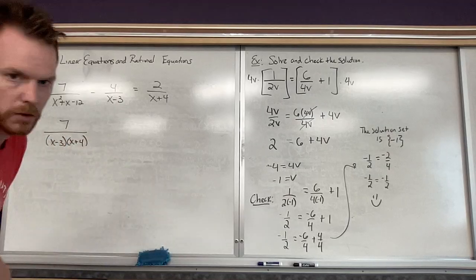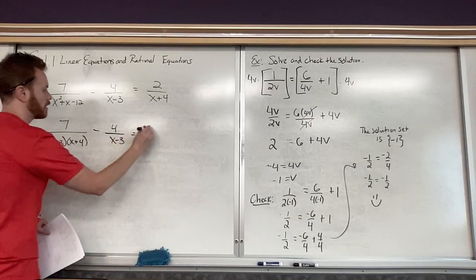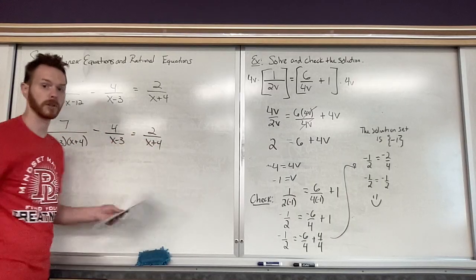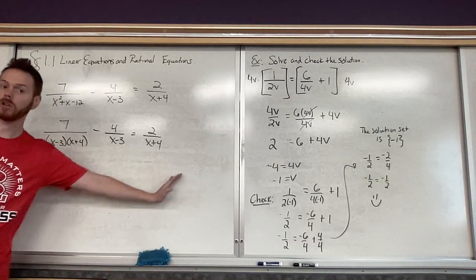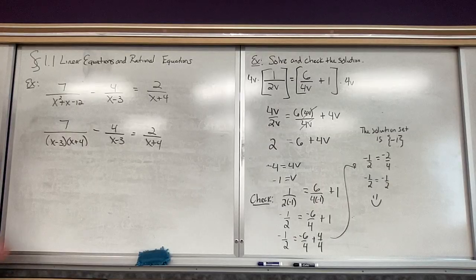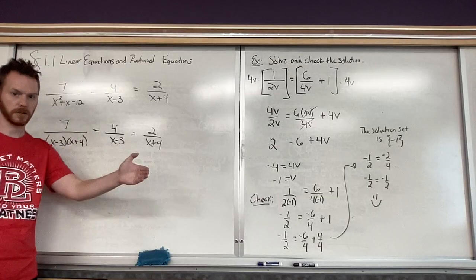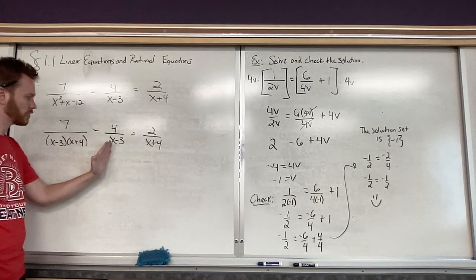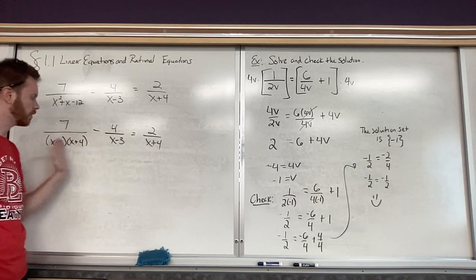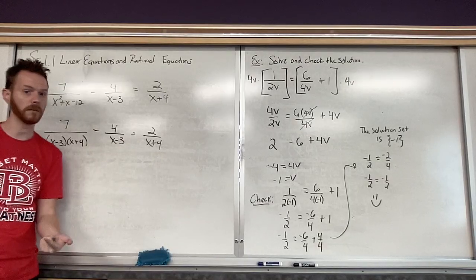Minus 4 over x minus 3 equals 2 over x plus 4. Now notice something. x minus 3, x plus 4 appears in all of this. So if that's the case, that's going to be my least common denominator. Because think about it. What are multiples of x minus 3? It'd be x minus 3, x minus 3 multiplied together, you just keep going. You don't want to do that. That gets messy. So what I can do is multiply the whole entire equation by these two factors, and that will get rid of our fractions.